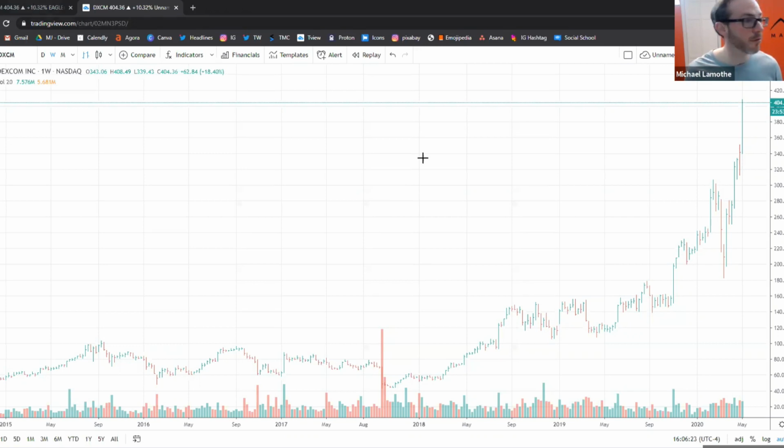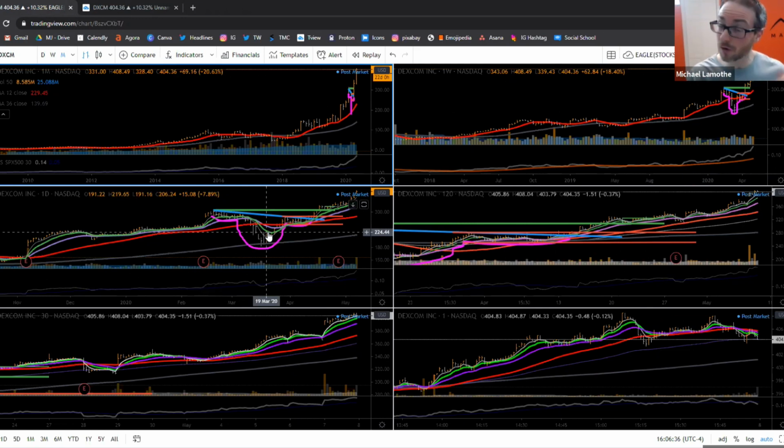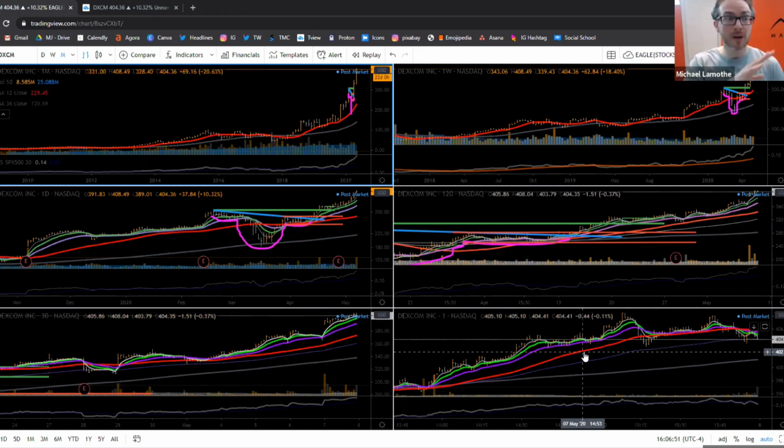Let me switch back over here. I'll find a lot of the setups right over here on the weekly time frame. Then over here on the daily, that's where I do a lot of my work trying to find out exactly what the setup is, where support and resistance are, and how I want to start drawing this out. And then for day trades, that's when I get into the 2 hour, the 30-minute, and even down to the 1 minute chart, to pinpoint these moves and capture the bulk of the move, while also trading with the higher time frames.